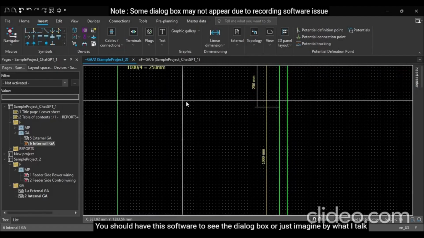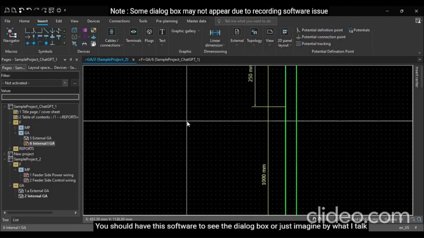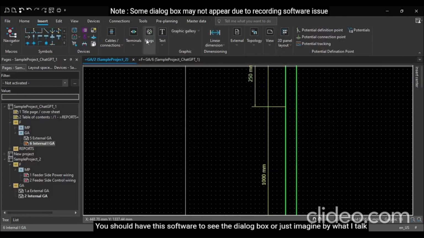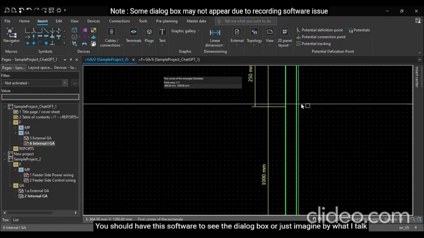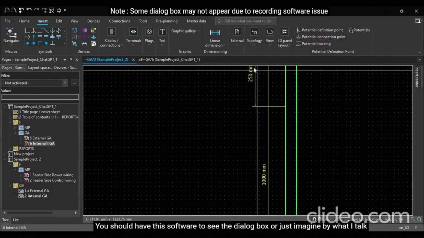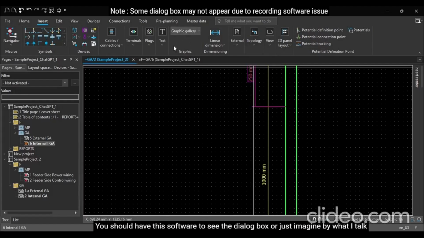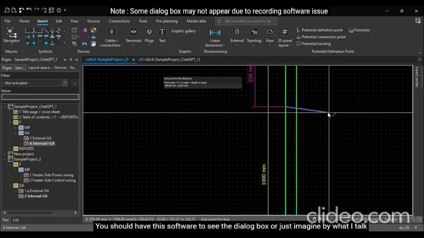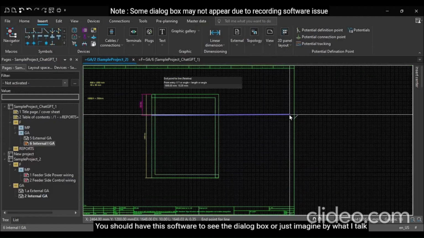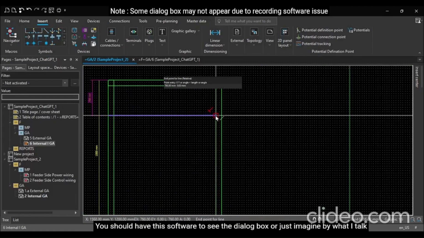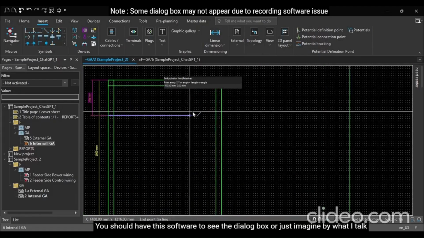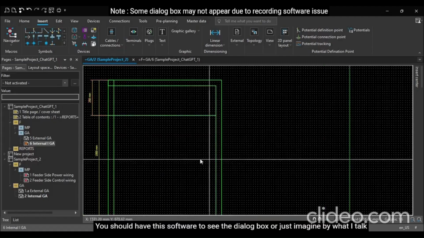Okay, so now what I will do here is, I'll take a rectangle, or maybe a line, and I'll click here point 3. Okay, I'll go with X and I'll attach it here.